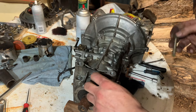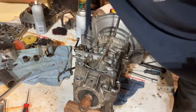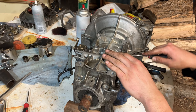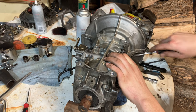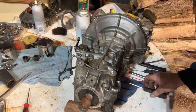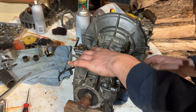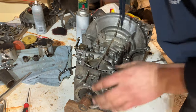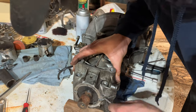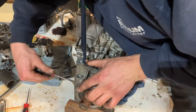Looks like I got a good pry point actually right over here. See, those are the bigger ones. And then I take my screwdriver in between here, and I just lift up like that. Looks like somebody put some dowels holding it together a little bit. Crankshaft's also holding it a skosh.